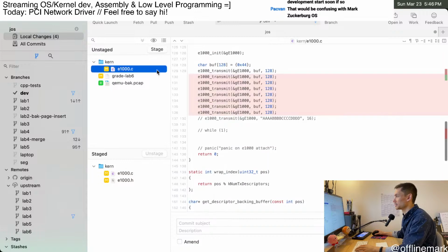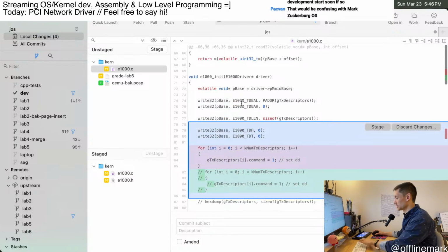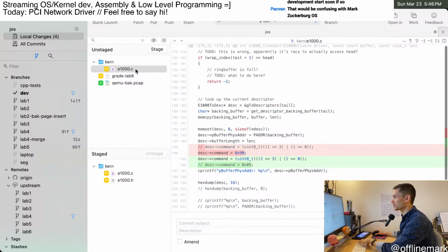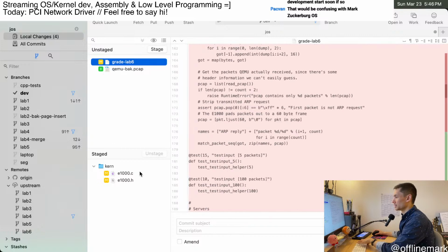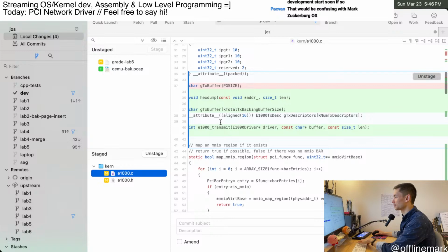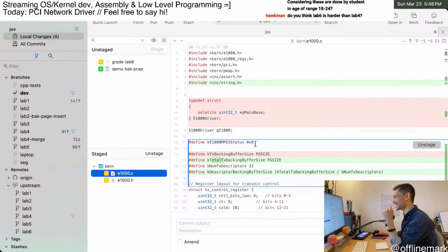So I'm just going to stage all of this. So the forbidden lab. Exactly, yeah.